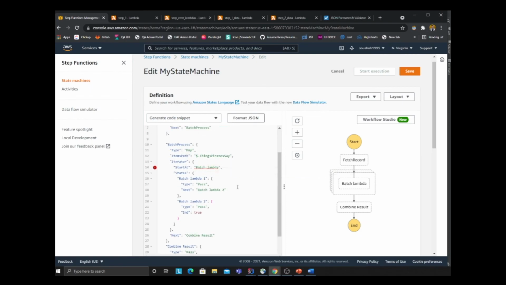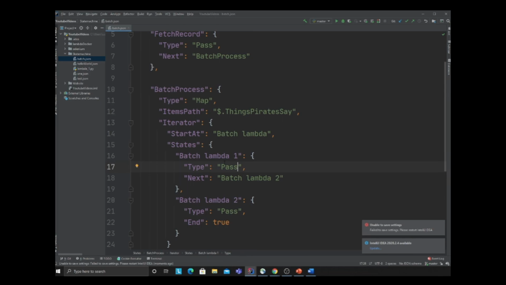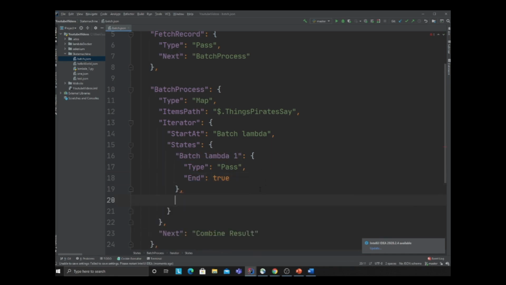Wait a minute. All right, let me see what I screwed up. So batch lambda 1. I'm pretty sure I messed up something. Oh, I see. This name I messed up. That's fine. No worries.